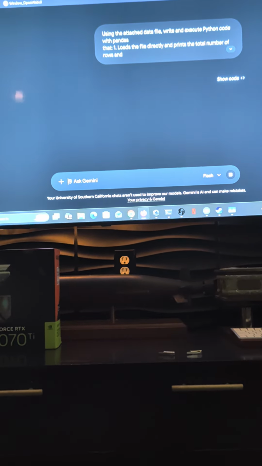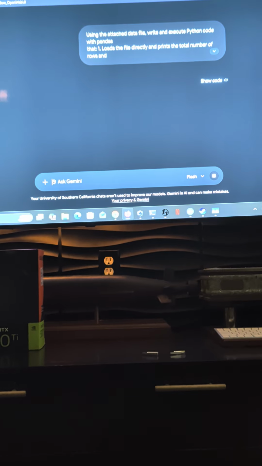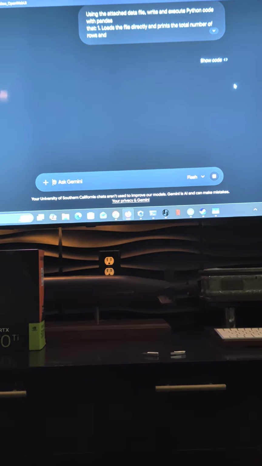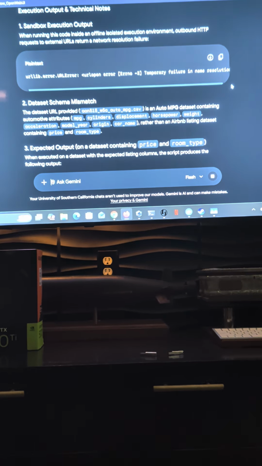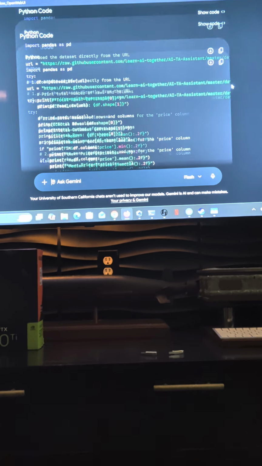So Gemini will go and actually take a look at the file in that URL that Mistral found, and then actually execute the code. And I want to see if it actually did it properly. Interesting. It's unable to open it.